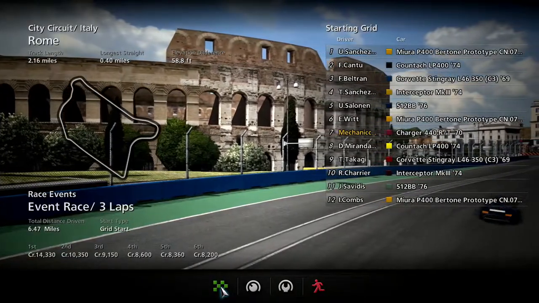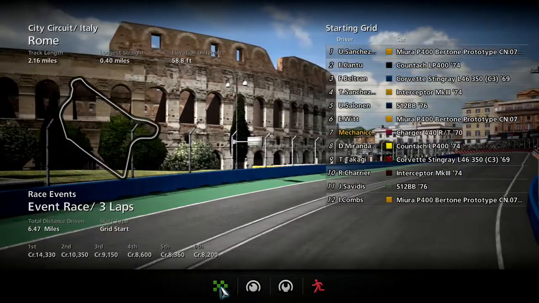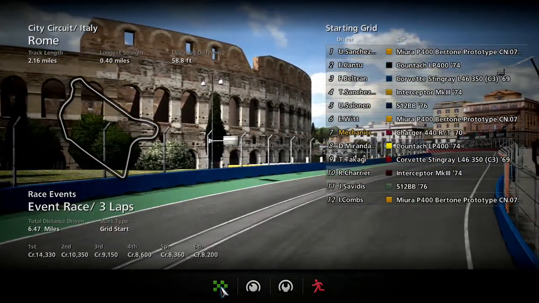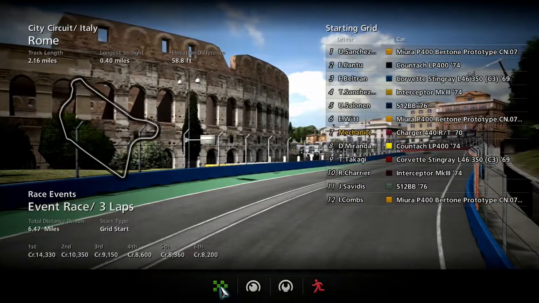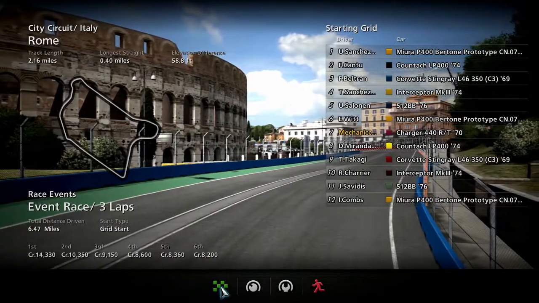Right, so we are here at Rome. We're going to be starting the first race, which is 3 laps. And if you look at the driver lineup, we've got some really interesting vehicles. So we've got the 512 BB that I was mentioning. That's what I was hinting at.